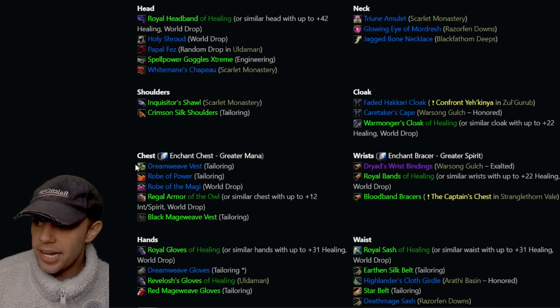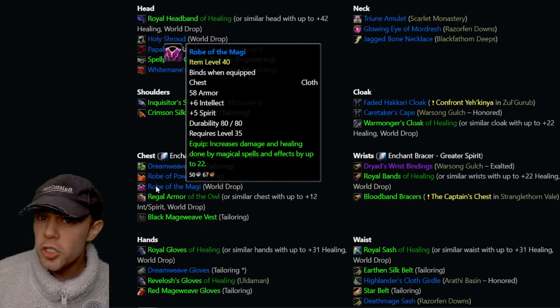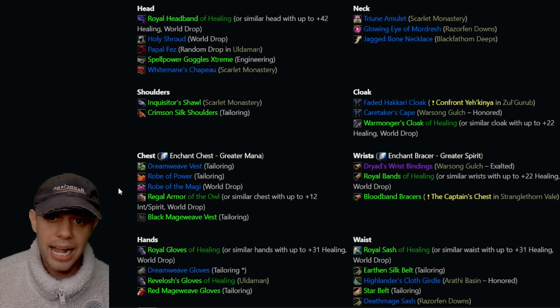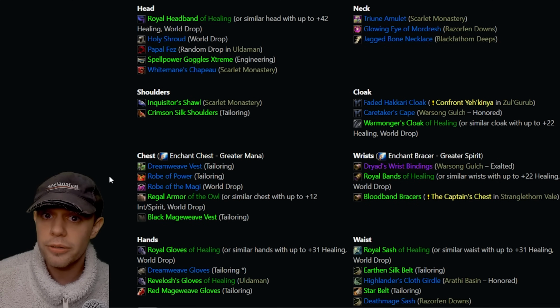On the chest then, it's going to be a few tailoring options like Dreamweave, the Robe of Power. Robe of the Magi is really good, but very expensive on the AH. Again, Regal Armor of the Owl, or there's a Black Mageweave Vest from tailoring. Honestly, there's so much you can get from tailoring. They have added a lot of new recipes. They've upgraded items from the dungeons. It's been really, really good for us casters.